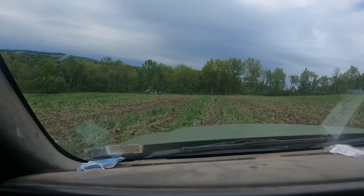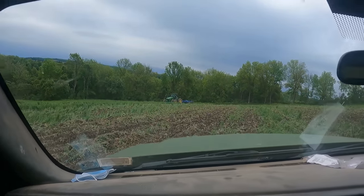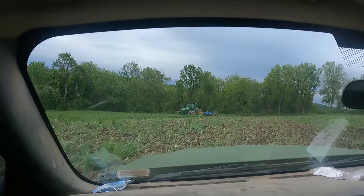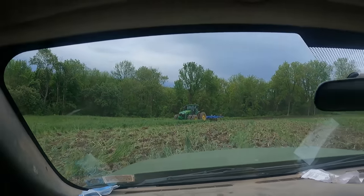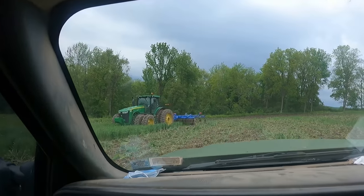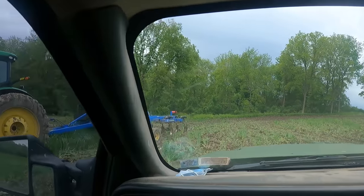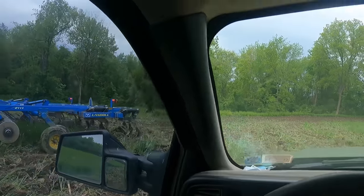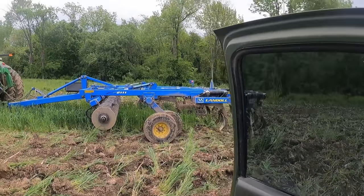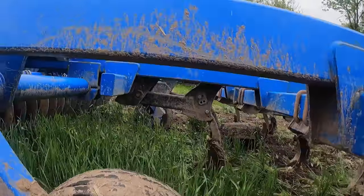So we're gonna try to inch our way over to this chisel plow, get the wheel bearing fixed, and hopefully once it dries off a little bit, these guys can actually finish chisel plowing. Now, I know one of the previous videos I said they were gonna finish chisel plowing up the other day. Well, they got rained out twice here, and they've got just a little bit of ground left here. And Alex had this wheel bearing go the other day, and I'm hoping that the spindle is okay.